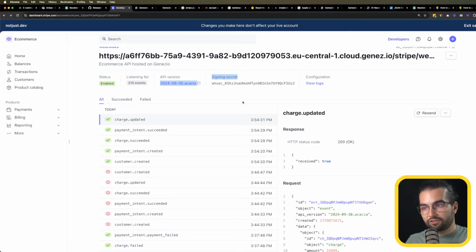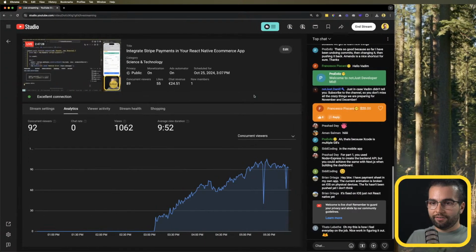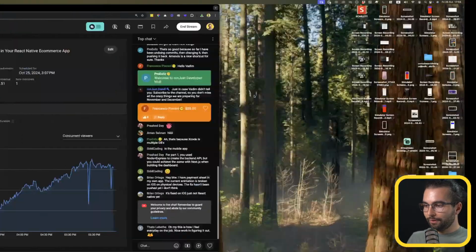So make sure the secret key, you never expose it. You only have it on your server side, on your backend. This way you can validate that it's indeed Stripe who is sending these requests and updating the data in your backend. Oh, nice that finally we made it work.